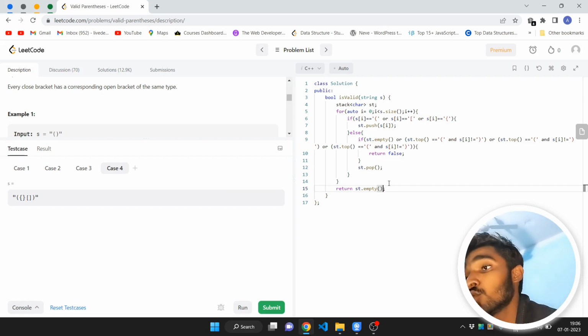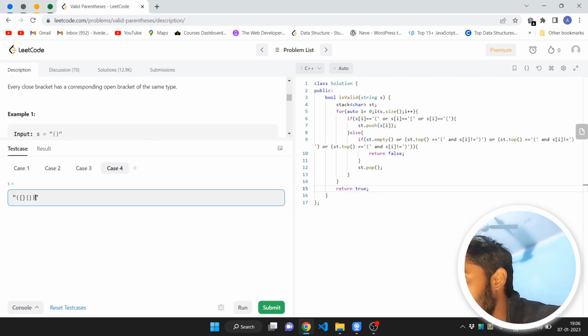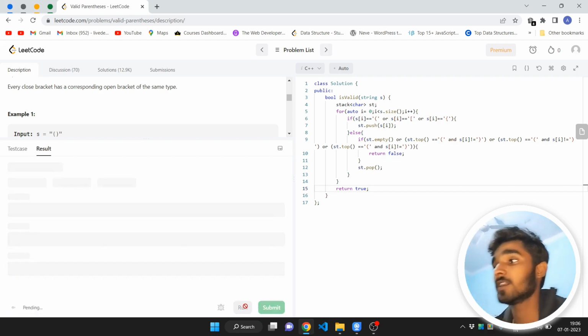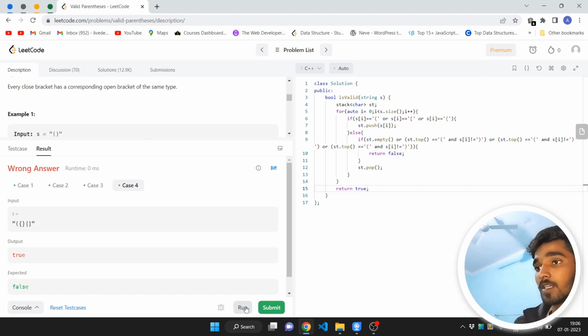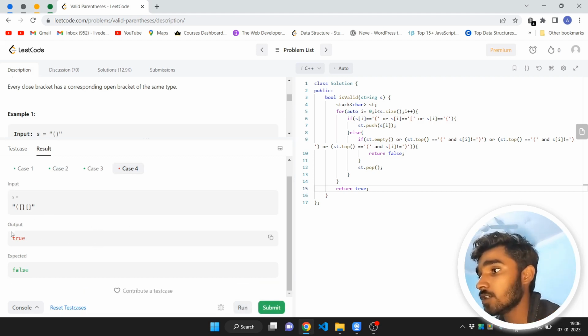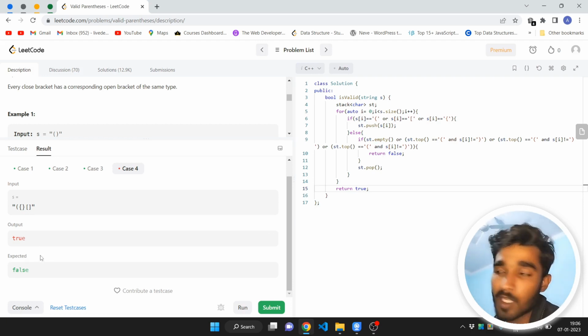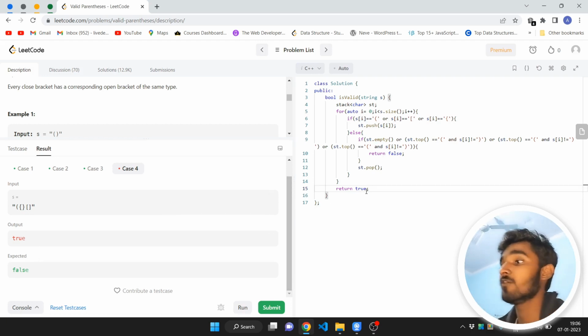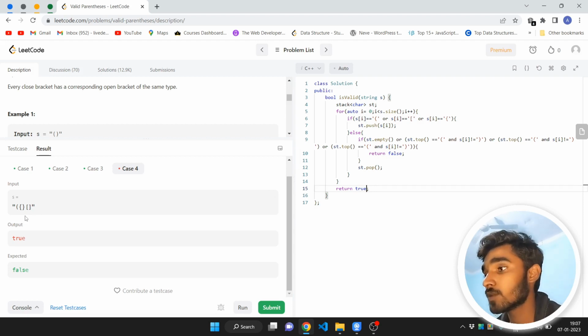Let me tell you what will happen if I return true here. It will not give us the right value. The output would be true, but the expected output is false. What happens is our code pushes this one, then this comes and else pops it because it's the matching one, then it pushes again and pops again, but there is nothing left.